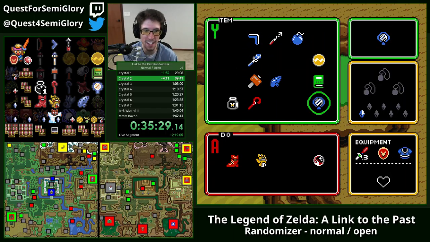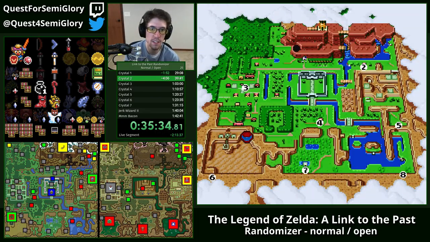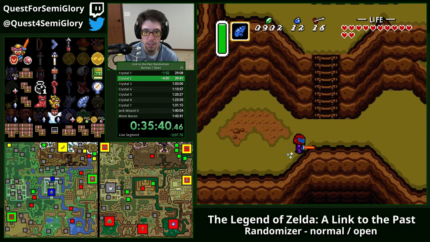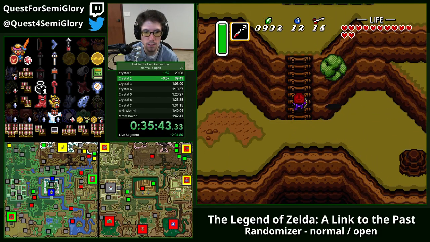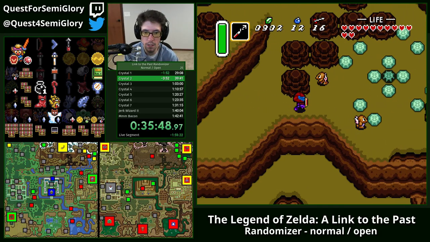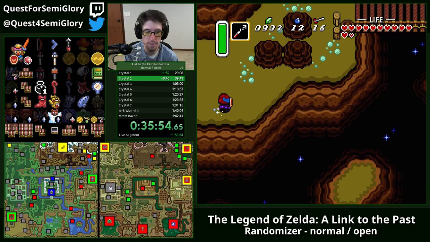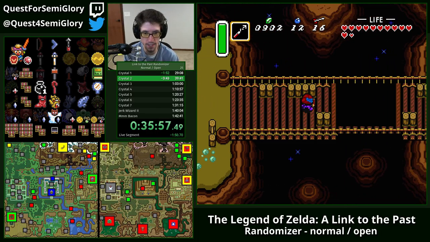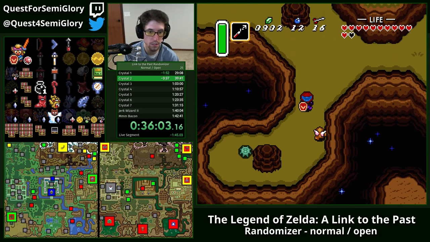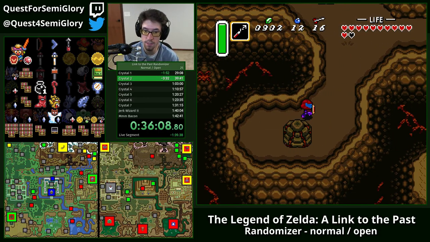Okay, that's fine. Gets us off the map of that. Puts us up to Death Mountain. Well, Dark Side Death Mountain. Should be more specific since there's six items over here. That's a lot of items.